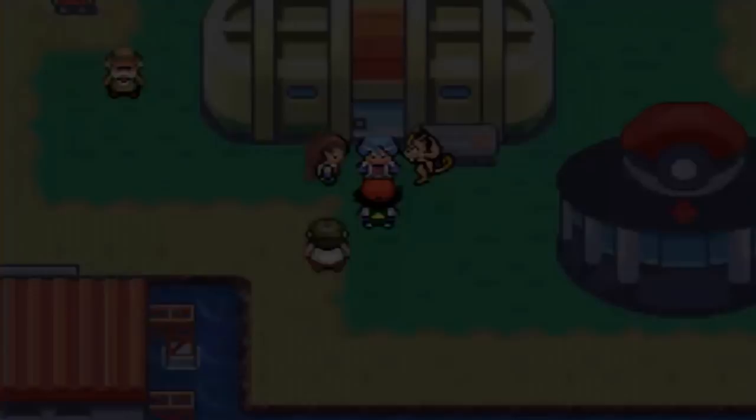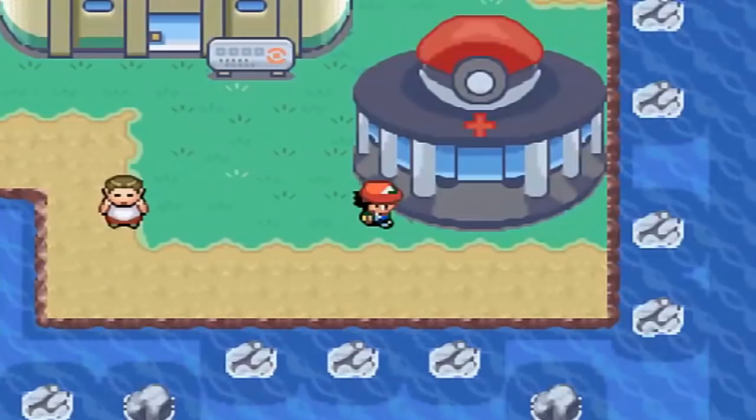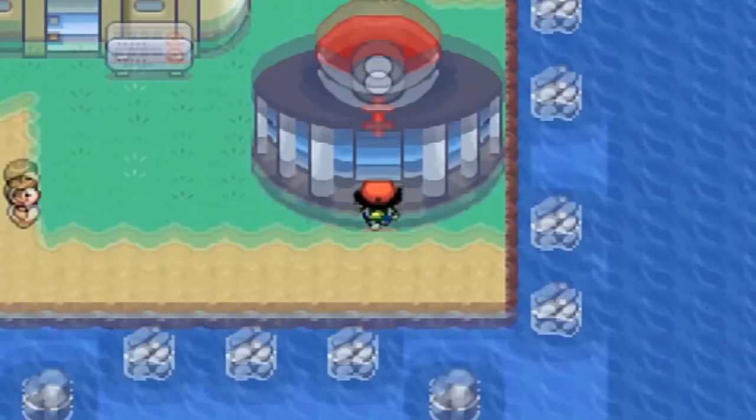So sticking true to the anime, you can just see I tried to use Charizard and he wasn't listening to me. So I'm guessing that's going to be a problem as things get going. We're going to need, you know, a little help.